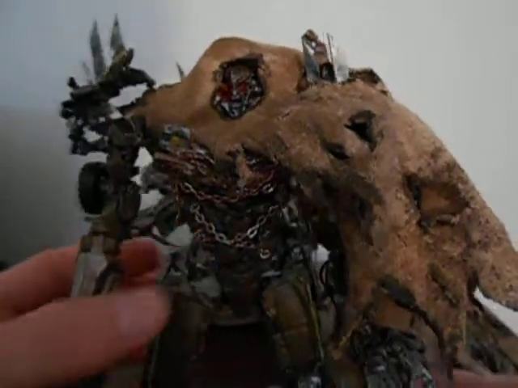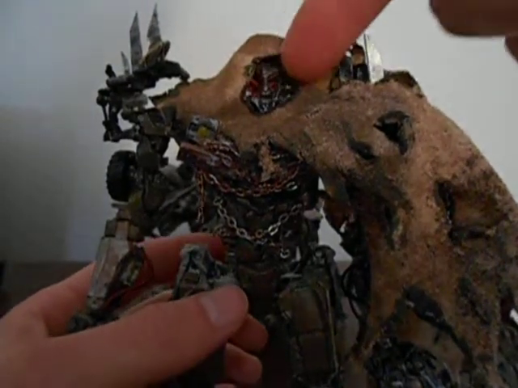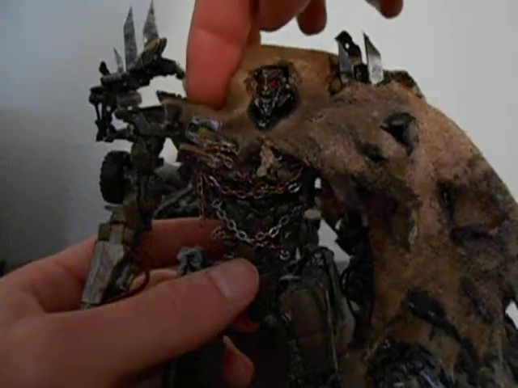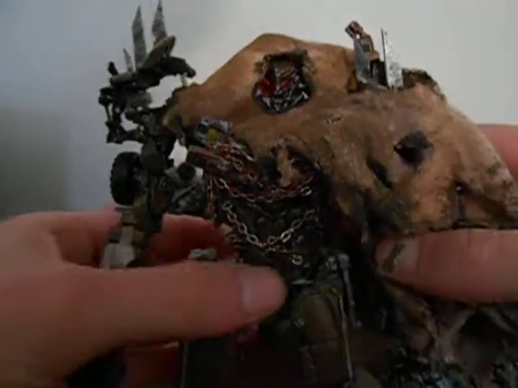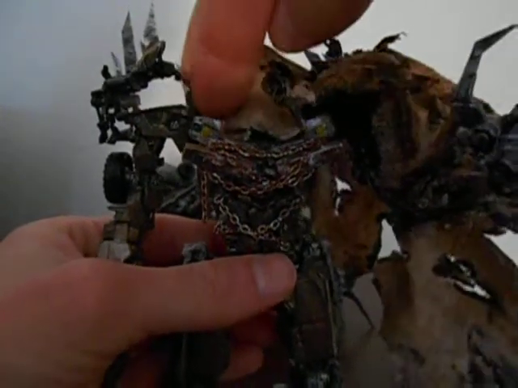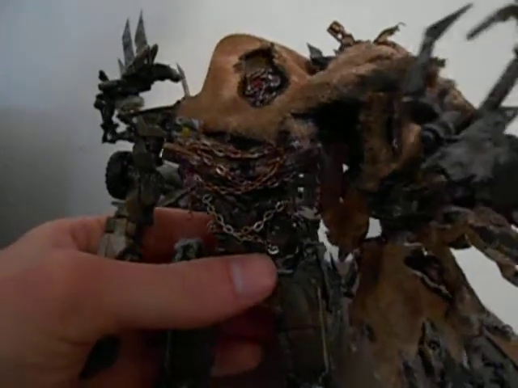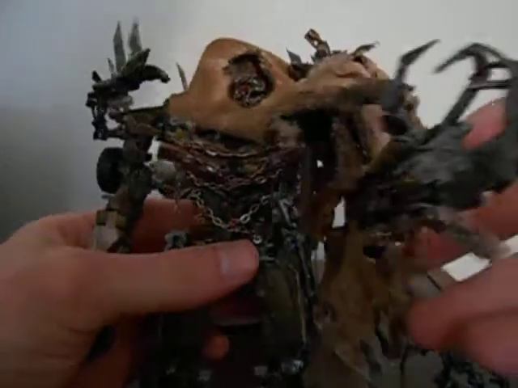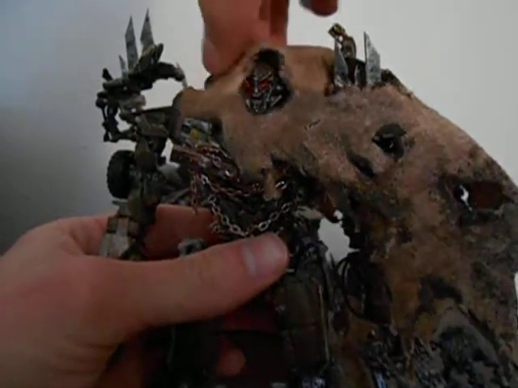And there's no correct way for it to sit on Megatron. This hole is specifically for his head, but there's nothing that really holds it together. So when you move it, it kind of jostles his hood a little bit. But it's easy to fix. And there's one hole over here for his little shoulder spikes.